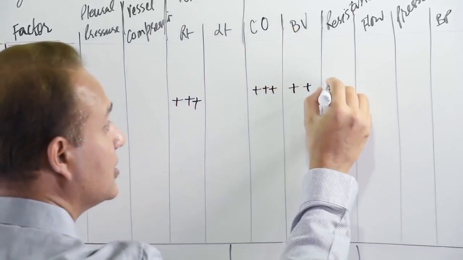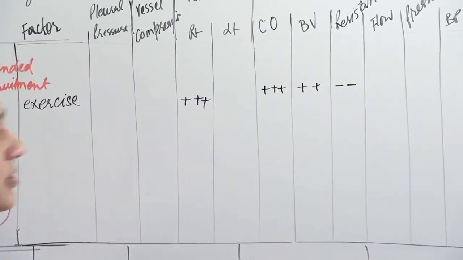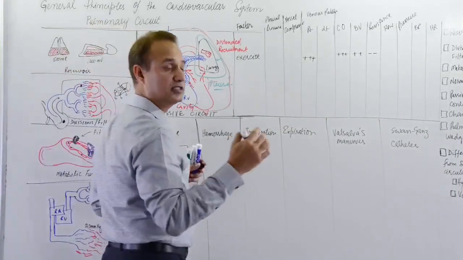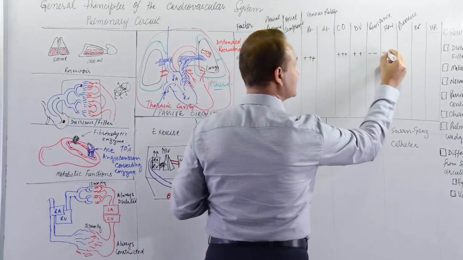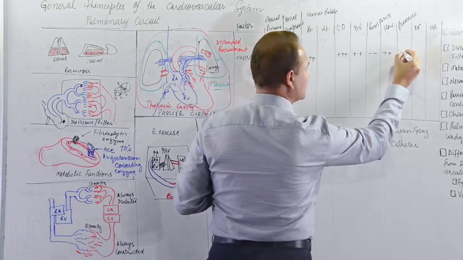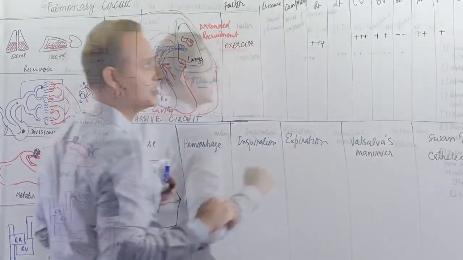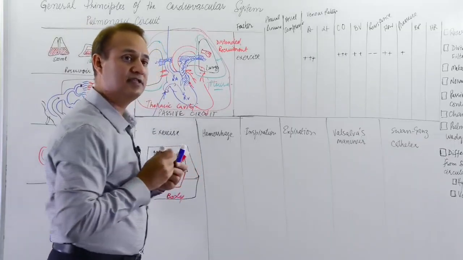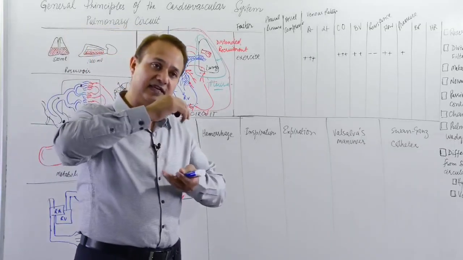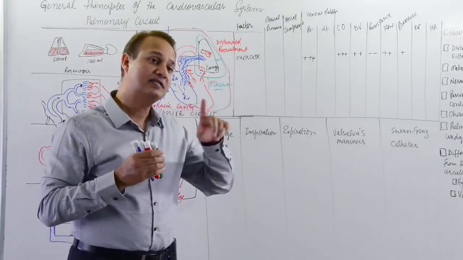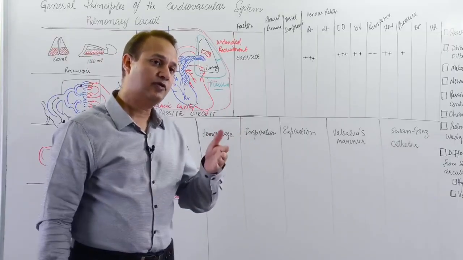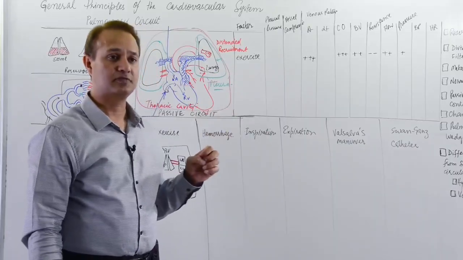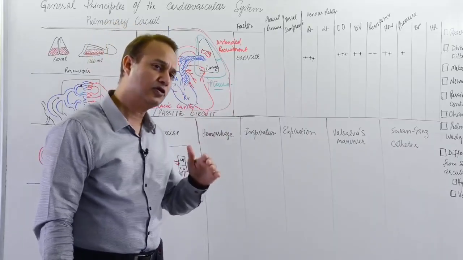Resistance would go down. What would that do? If the resistance reduces, that would cause the flow to increase. Some pressure would increase, not too much, but some pressure would increase. So the end result is, if the vessel has become dilated, plus there will be recruitment, what will happen to the pressure within the pulmonary system? Too much increased or not?